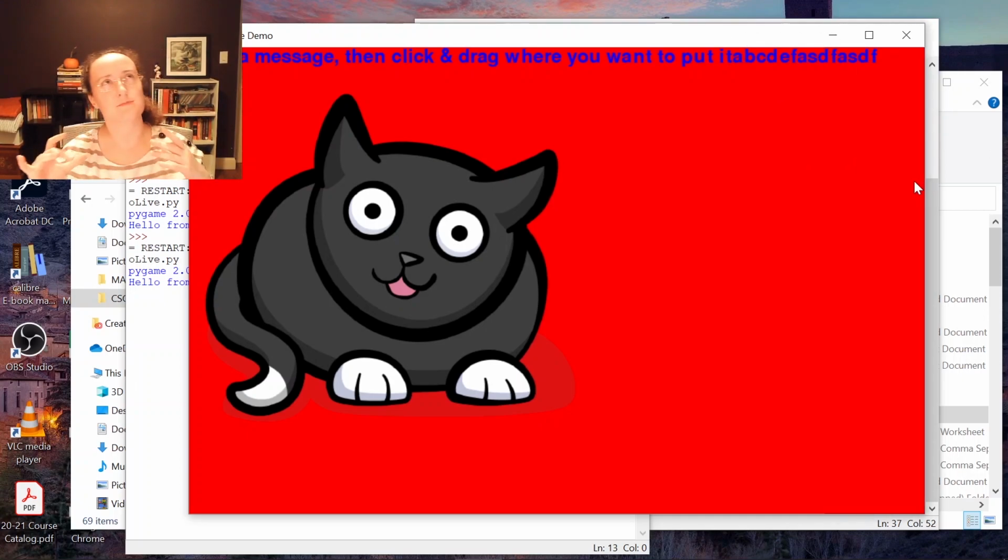So basically, when you type a letter, there's actually multiple events happening. First, there's the key down event. Then there's the text input event that tells you what letter it actually was. And then there's the key up event when you release the key. Very complicated. Okay, all right, so that's working. And then let's see what happens when I hit escape. Yep, it resets it. So I can type, and then I can hit escape. Type, escape. So as you can see, it's adding it on to the end of the instructional message.